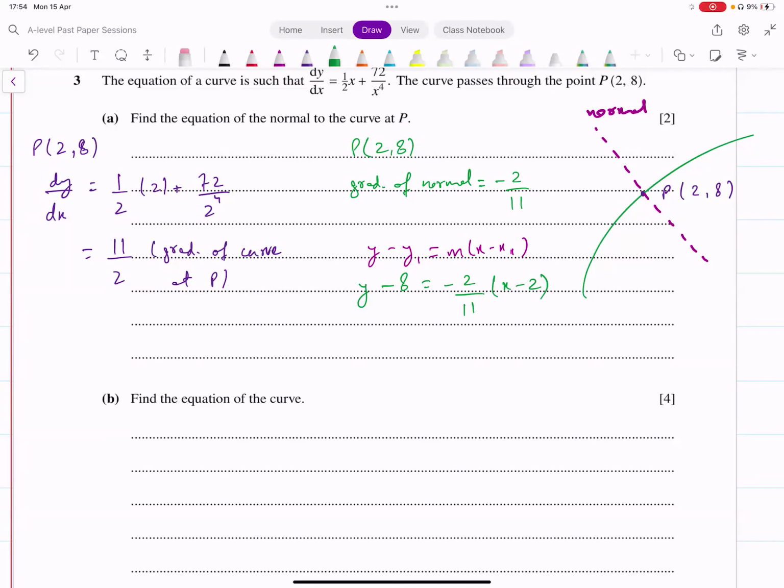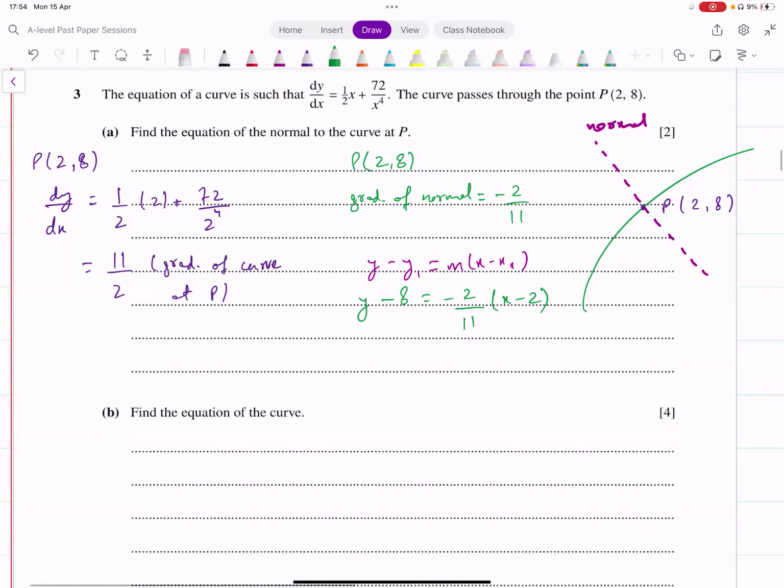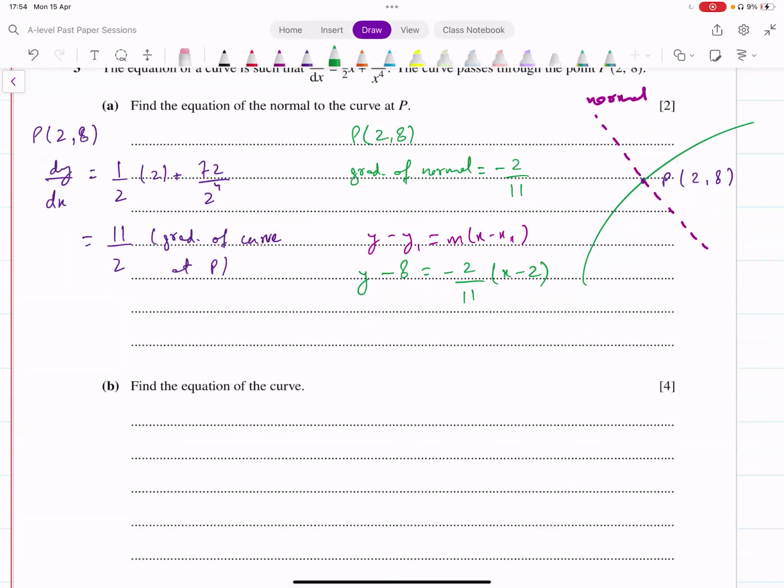Okay? Now, since the question does not require you to convert it to a specific form, it's perfectly acceptable to leave it like this. You don't necessarily have to convert it to y equals mx plus c form or any other particular form. It's okay to leave it like this as well, and that's acceptable. Okay? That's the equation of the line. If you wanted, you could also simplify this further, making y the subject, writing in y equals mx plus c form, and that's also fine, but that's not necessary for you to do.